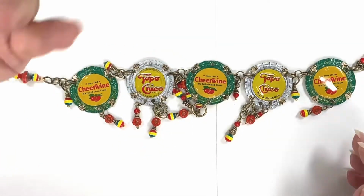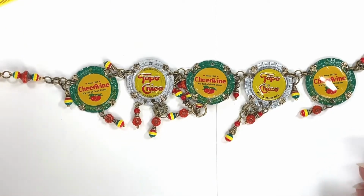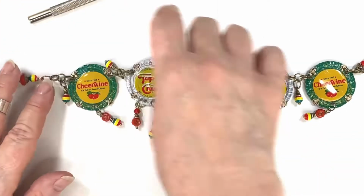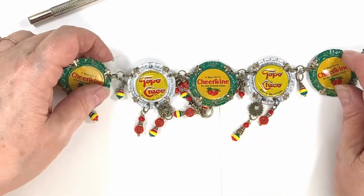So after you do that, get all your holes set. If you're good with the hole like it is, fine. If you want 2 rivets in them, then you have to drive the 2 rivets, and then you start hooking them up. Now, I used oval jump rings going across, and I double jumped them to make it extra strong. You don't have to double jump.